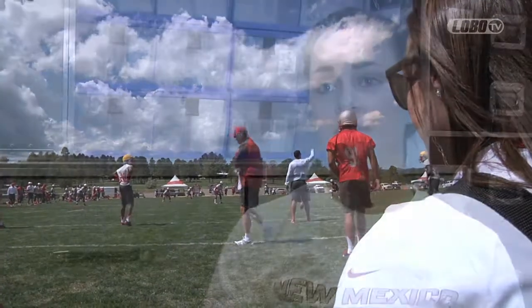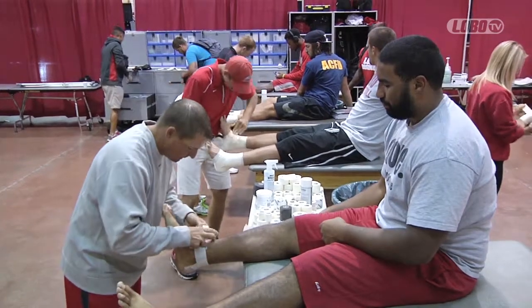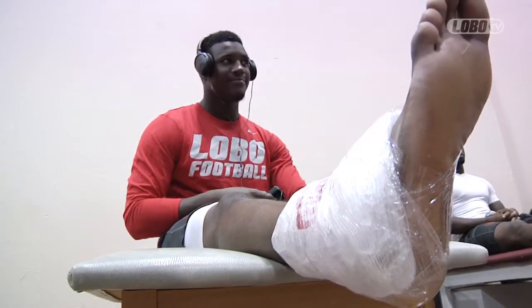We've got four students, the GAs, and all the staff — it's good. We all take care of each other, we hang out together. We went on a four-mile run together yesterday, so we have a lot of fun. We take care of each other and we learn from each other, so it's great.